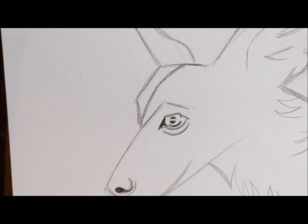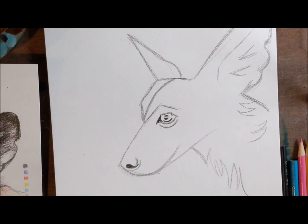All right, let me zoom back out again. Okay, and now I'm gonna start the shading. Now, I do the shading first. Some people do the shading as they're working, like they work section by section. I work the whole thing with the shading. So I have a black pencil, I'm gonna use that. But if you have a regular pencil, that will work too. So I'm gonna start the shading.